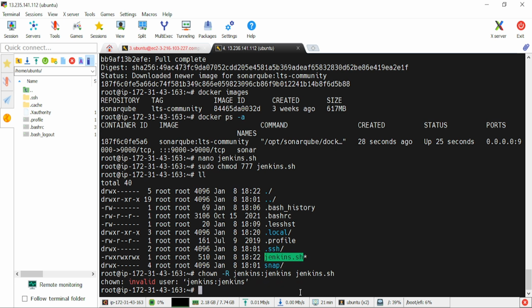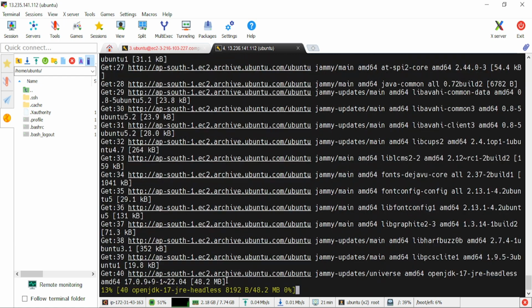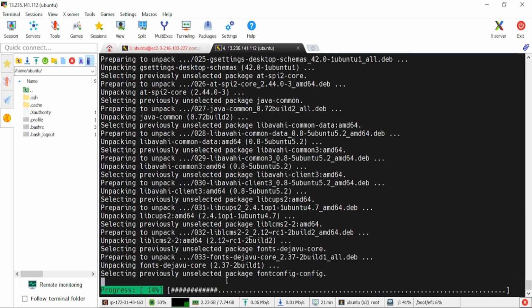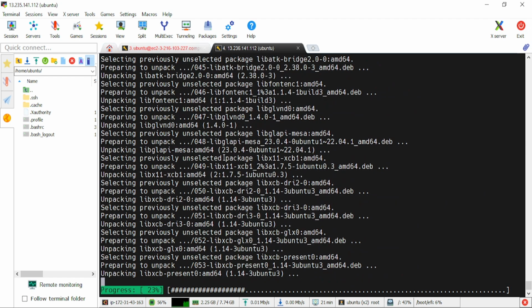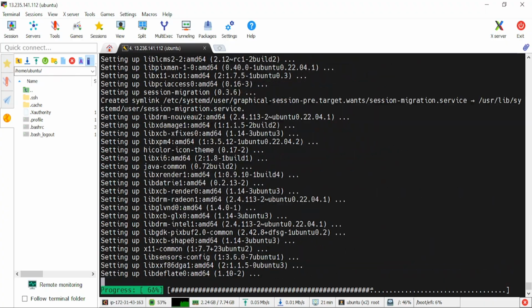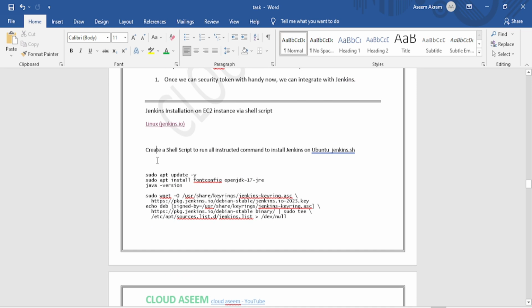We have not installed Jenkins yet, that's why I said no issue. After installing Jenkins, we can give the permission. For this, we will run this shell script, so you can use it with the Jenkins script. We will wait, it will start executing all the commands and install the Jenkins part, right? This is also present in the document. Don't worry, I will be uploading this document to GitHub, so you can use it.